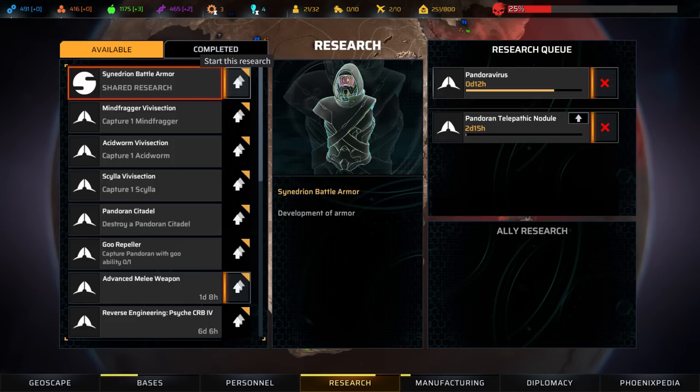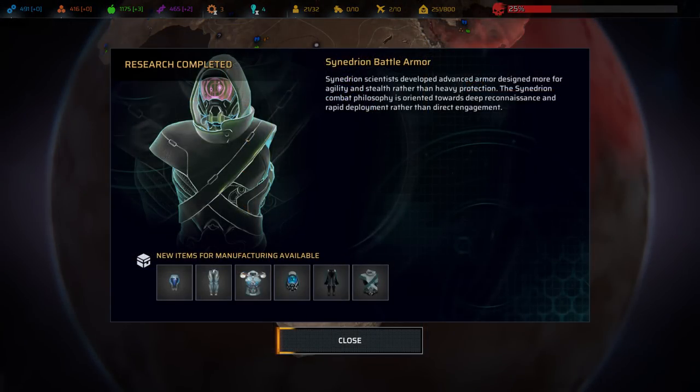Synedrion Battle Armor. Development of armor. You don't say. Synedrion scientists developed advanced armor designed more for agility and stealth rather than heavy protection. The Synedrion combat philosophy is oriented towards deep reconnaissance and rapid deployment rather than direct engagement.